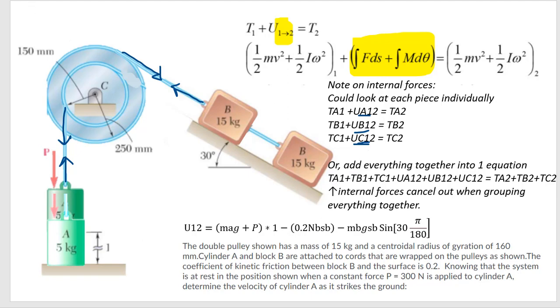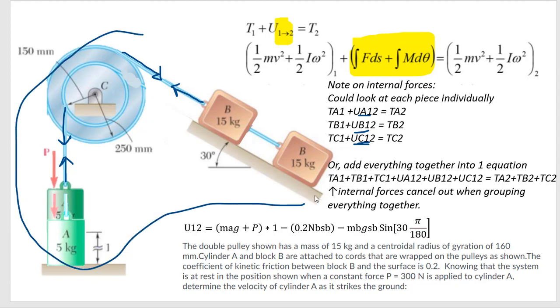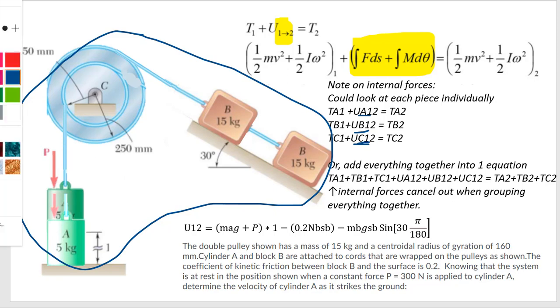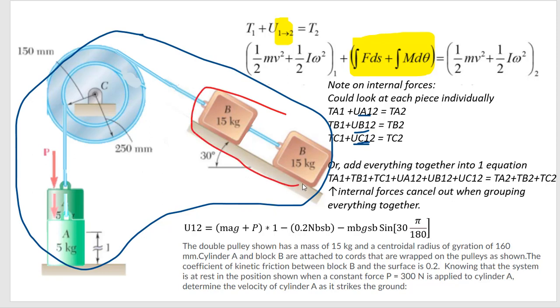So if I start out and I define my system as being anything inside this circle, so kind of draw a circle, make your system borders, you can make life easier for yourself by getting rid of anything internal to that system versus if I'm looking at these things individually. So if I'm just looking at block B, then I'd have to worry about the tension. I'd have to worry about everything happening on block B. So you can play games with how you define your system boundaries to make life easier on yourself.